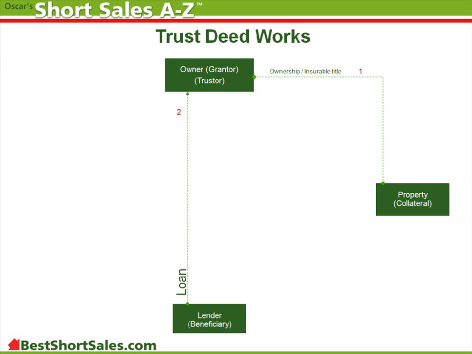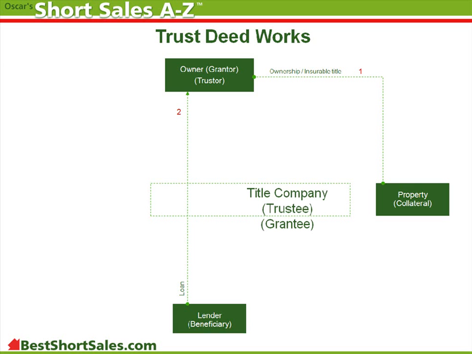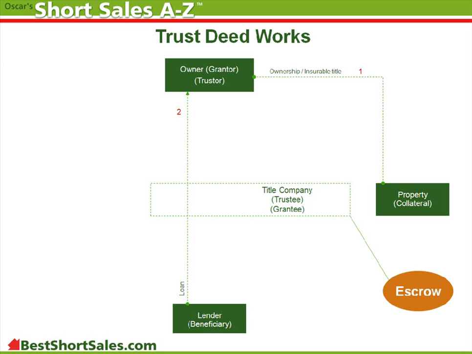The fact that the lender loans money to the property owner establishes a debtor-to-creditor relationship. In order to secure payment, the creditor will demand security for the performance of the obligation. For that, a trust will be formed, thus the term deed of trust. The trustee in this trust will typically be an attorney or title company. Most states require that the trustee be a licensed attorney in the state where the trust deed is created. The trustee will also be the grantee. This will typically be created through an escrow service or title company. It can also be done by a real estate attorney.